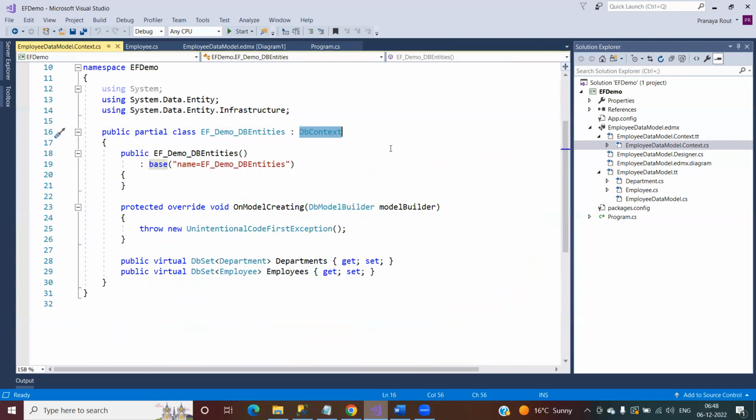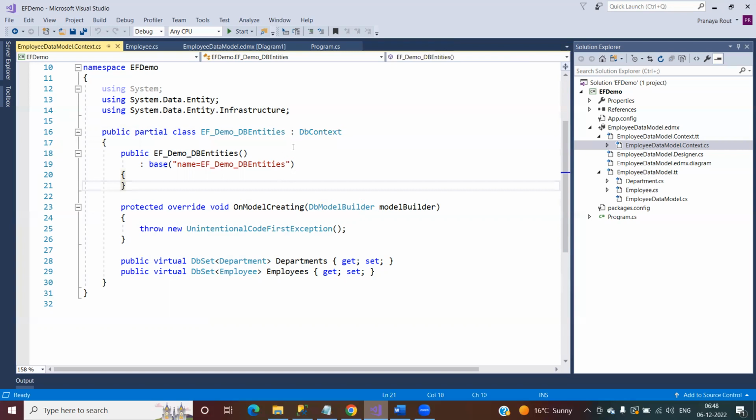So it will make a connection to the database. It will convert whatever .NET code we have written into some T-SQL statements so that the underlying database can understand. Then it will execute those T-SQL statements in the database. It will retrieve the result, and once it retrieves the result, it will fill the result into .NET objects, right? And then it will close the connection, right? So everything is going to be managed by this class, right?